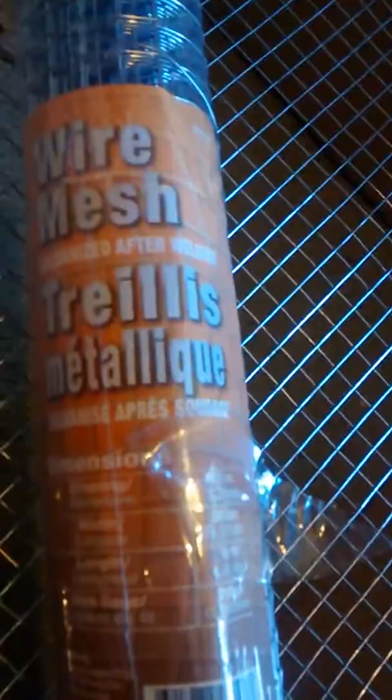This hardware cloth I was not impressed with at all. Sorry, if I can find the other piece of it. Here it is. I will show you the brand name. I would not suggest buying it. I will never buy it again. I think it's Benmore. That's what the package looks like. It's actually called wire mesh.